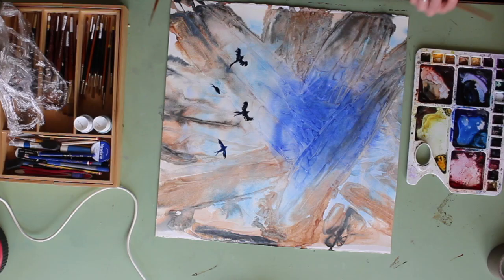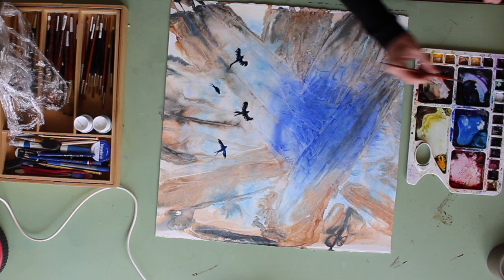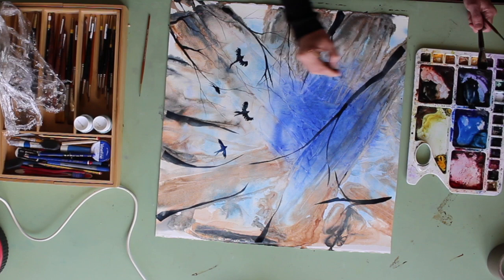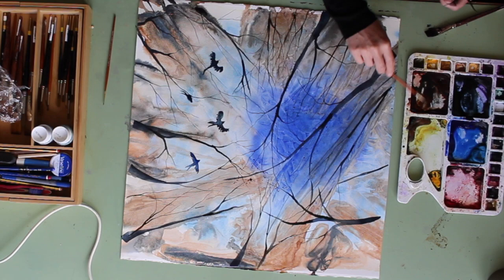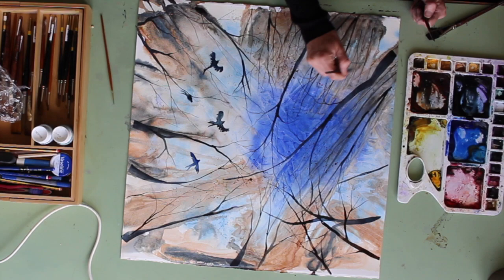So the next thing I'm going to do is put in the trees, and I'll do this quite quickly so you're not watching me draw a hundred trees. Let's start with the one the bird is sitting on. I'm just pulling the trees up from the outside and working around the edge of the page — pulling my trees from the outside where they're wide, and into narrower trunks as they get towards the centre. Just keep moving round your page adding trees as you go. I'm using brown and grey — the brown will make them look like they're more in the background and the Payne's Grey will bring them more into the foreground. I sort of have this area at the bottom where it looks like there's some background trees, so I'm putting those in brown. And then it just needs one more bird.